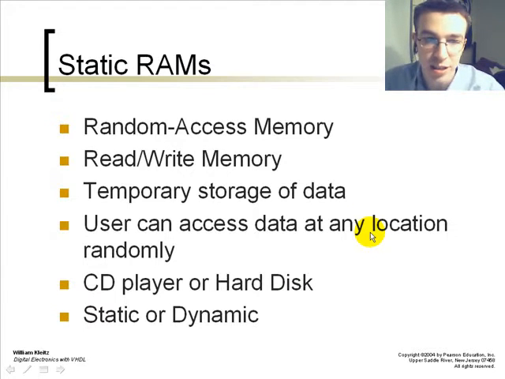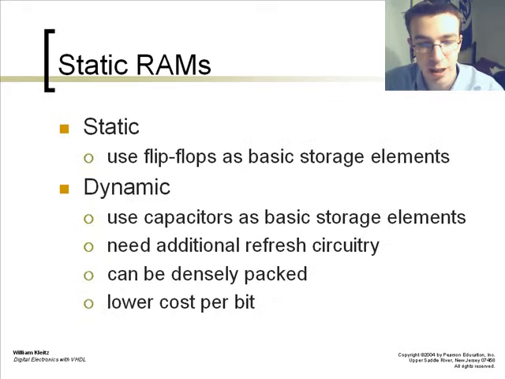Static RAM is random access memory or read-write memory. It's a temporary storage of data like all RAMs are. The user can access data at any location randomly. CD player or hard disk has static RAMs. Static RAM basically uses flip-flops as basic storage elements, whereas a dynamic RAM uses capacitors as basic storage elements. It needs additional refresh circuitry, and it can be densely packed and a lower cost per bit.